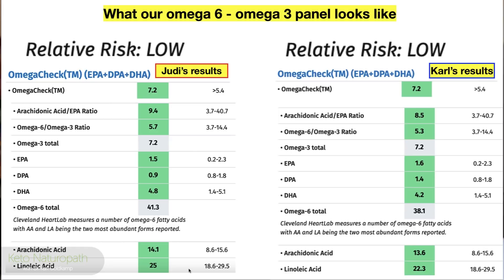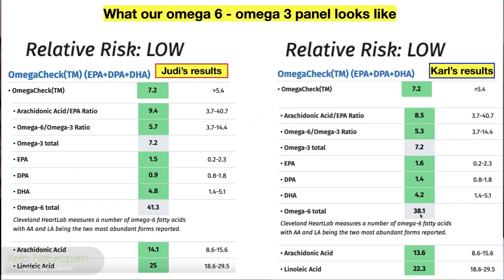The idea that omega-3 can pull that ratio back to your benefit is a big deal. If I were worried about obesity, diabetes, or any of the conditions covered tonight, I'd be thinking about omega-6 and omega-3, and I'd be taking fish oils — EPA and DHA. Arachidonic acid is the inflammatory one. She had a significant CRP; mine was nothing. The only difference was me taking oral fish oil versus her eating sardines — I did the easy work and had better outcomes. We'll both be taking omega-3 daily going forward.